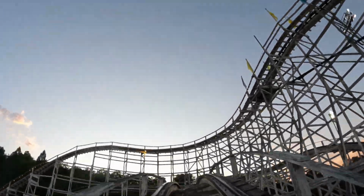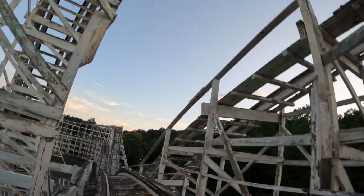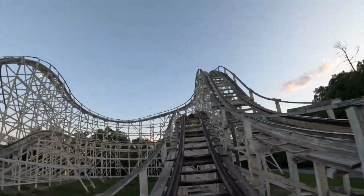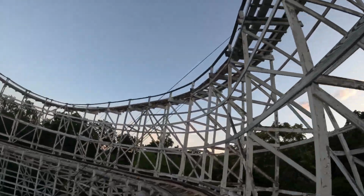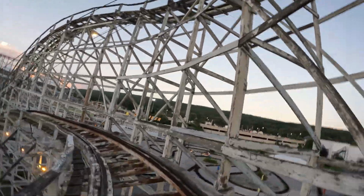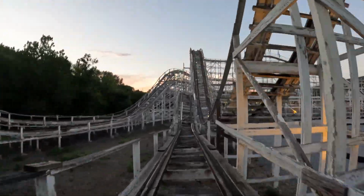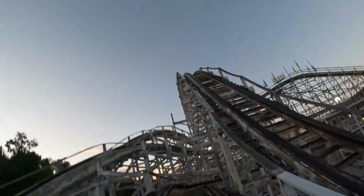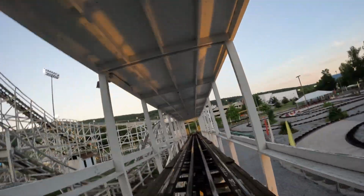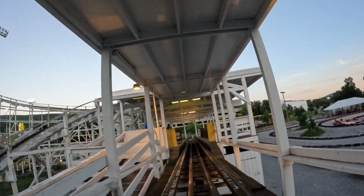Next is an L-turn on the inside of the lift and first drop. You get an okay pop up front on the ascent, then the descent gives an itty-bitty pop of air in the back. After another brief straightaway, you have another U-turn around inside the first one. Those up front get a very weak bit of airtime, but that's the end of the negative G's for all. You then drop down to the last straightaway. You then head up one last hill and turn towards the brakes, getting a pinch of laterals if you're up front. This ends the 2,400 foot or 730 meter long coaster.